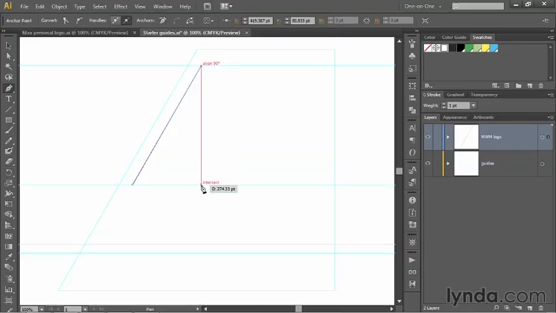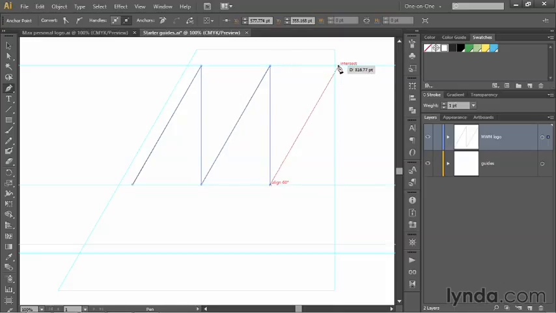You don't have to press the Shift keys when you're working with smart guides like this. You can create 90-degree angles just like so, just by dropping down, clicking at the point where you see intersect. Then move your cursor back up so you see intersect at the top guideline. You also should see align 60 degrees at the bottom guideline. Then go ahead and click there, drop down to this point. You should see align 90 degrees at the top guideline and intersect at the bottom guideline, in which case click.